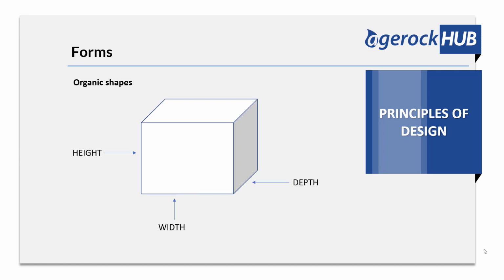Forms. A form is any object with 3 dimensions, such as width, height, and depth. Because it can be described with 3 dimensions, it is referred to as a 3D object or 3-dimensional object. Width defines the base of the object, how wide it appears, or the horizontal area it covers on the surface. Height defines how tall or high an object appears. In other words, the vertical description given to an object.